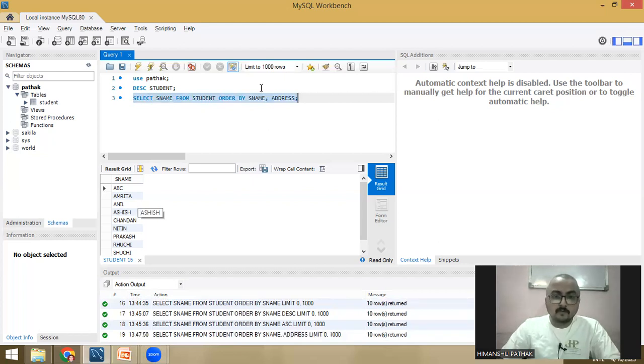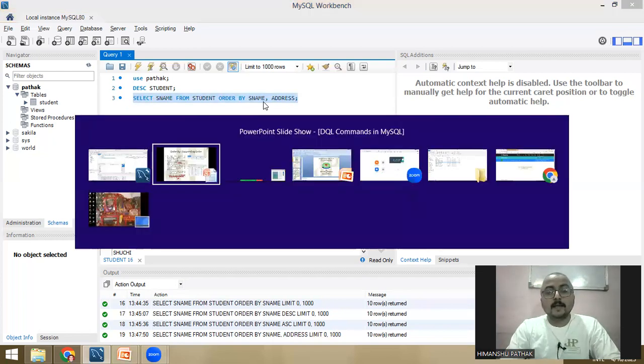Because first of all the data is sorted according to the student name, and whatever result comes is put in as an input, and again the data is ordered by address in ascending order. Okay? So this is to be taken care of.